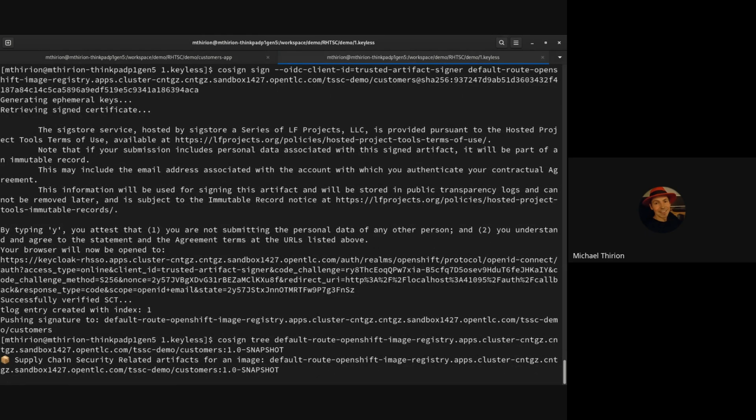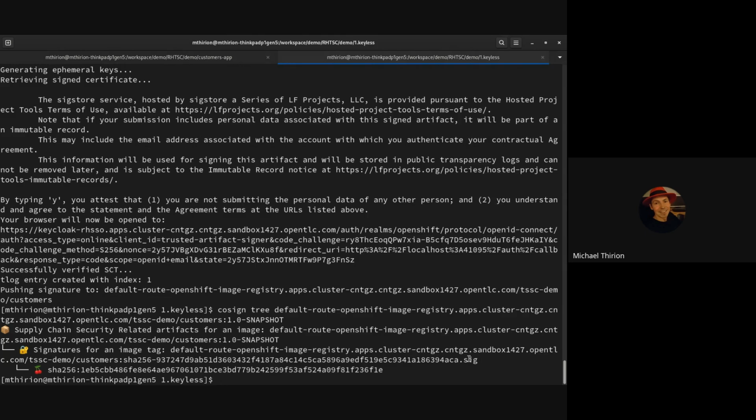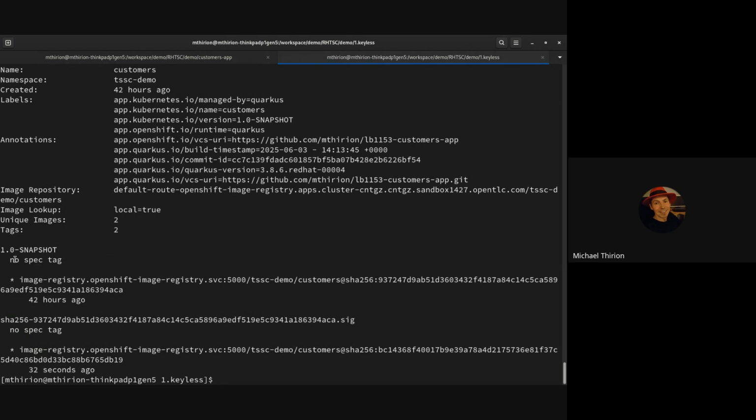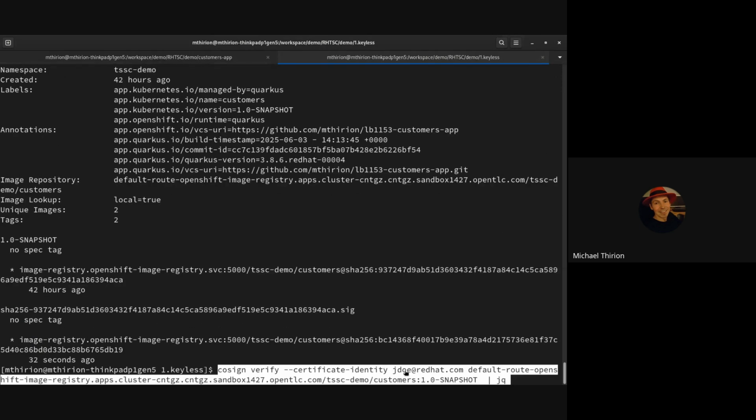And now, if I inspect the image again, you will see that the image now contains a .sig layer, which contains a signature of the image. And I can see that with the describe as well. Okay. So you have the normal tag, and then I have a .sig, which is added on top of the image. And you can retrieve that, you can check that, you can do a verify as well. Same, instead of doing verify blob, you will do verify. Same thing, the identity, and then the image.